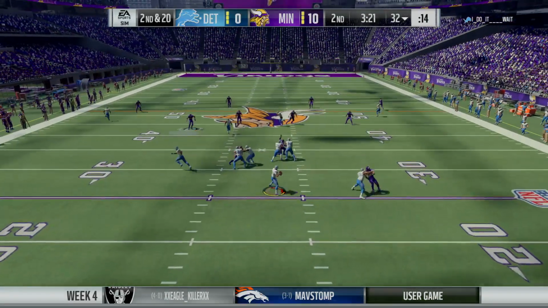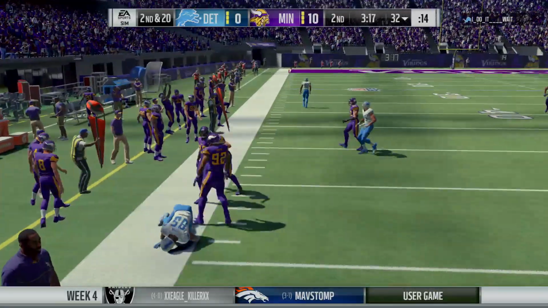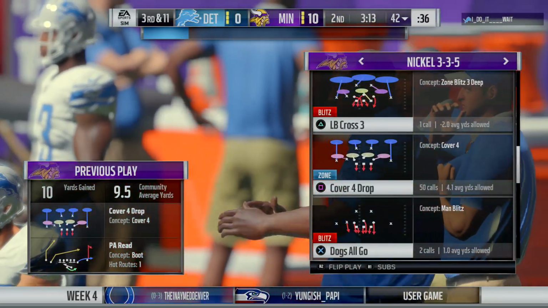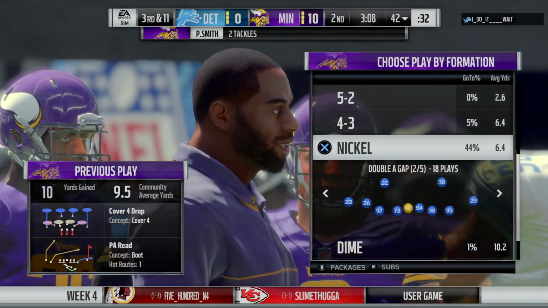Now it's Stafford off the bootleg. Ebron caught left side. And he is knocked down from the side near the 42. They'll wind up getting 10 back as that sets them up for third down.